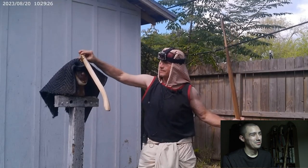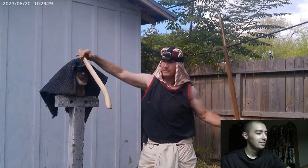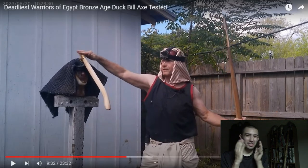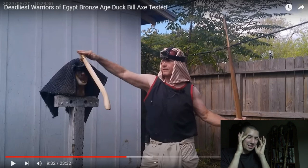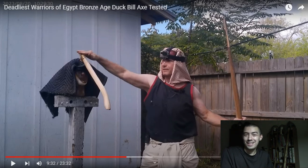All right, but this is in there. Check this out. This is in the skull. Thrand, you just turned that guy's brain in half. You just cut it in half with that duckbill, if that thing had a brain. I'm assuming he probably put a coconut in that, I think. I don't know. But still, there's no way that guy's going to get back up after that. Because that's a good 2-3 inch blade, a point that goes into your skull. There's a high possible chance he's brain dead already and dropped to the ground.